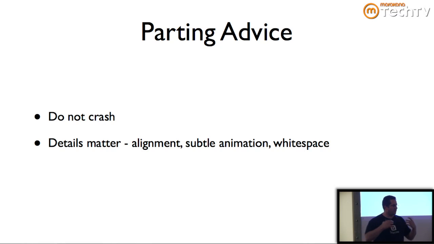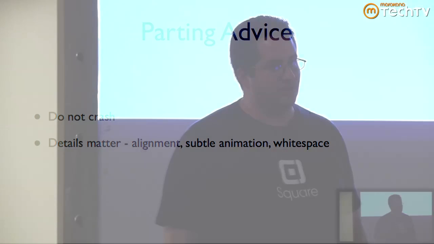So every time we implement a feature, we have to go to a design review. They sit there and look at it and nitpick it and throw it back at you. And then when we're done with the design review, before we release, we have a Jack review where we sit down with Jack Dorsey and he does the exact same thing. That's really awesome, but what it's taught me is that details matter a lot. I always thought I was good at UI design and then I realized, no, I sucked. I wasn't doing nearly enough.